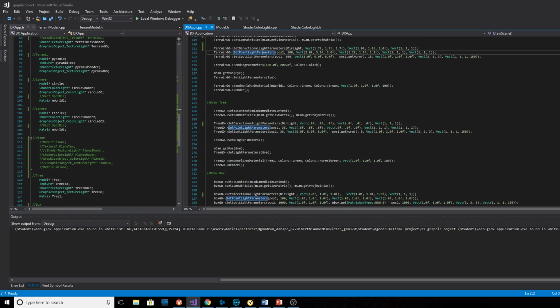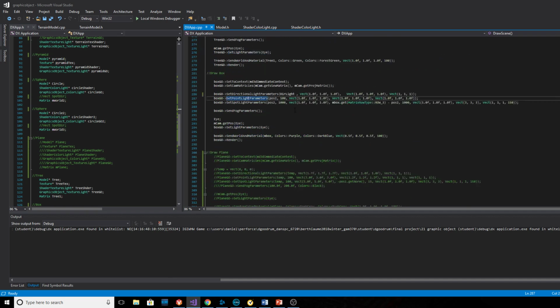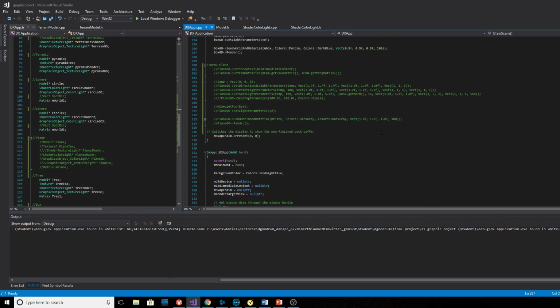This one I have my directional light coming from my direction light position again. My point light from this one is coming from one of my spheres, and my spotlight is coming from one of my spheres. So pretty straightforward. This doesn't have any fog parameters either. And then my box gets point light from one of the spheres and spotlight from one of the spheres, or from the same sphere, sorry. And that's it. It goes into the swap chain.